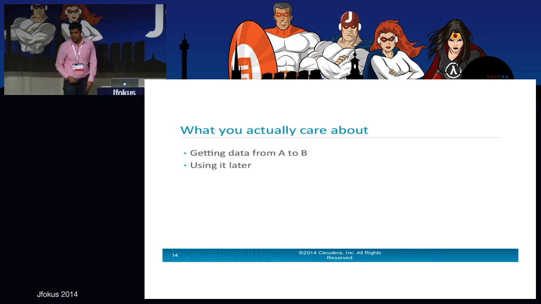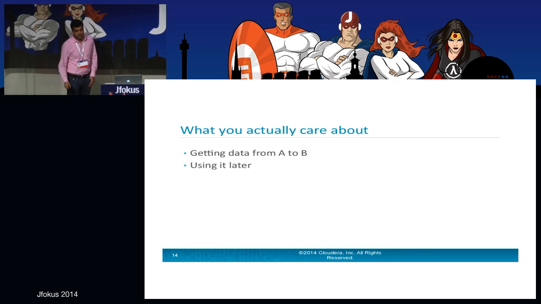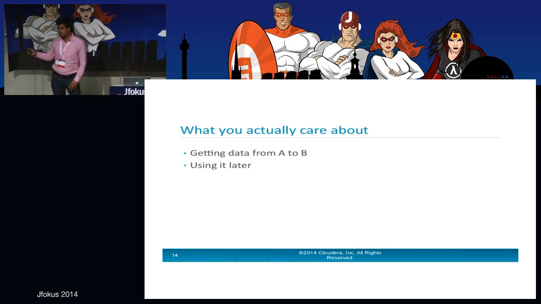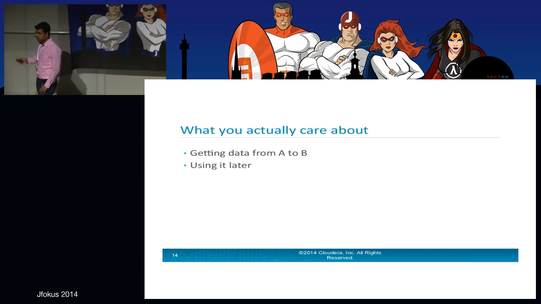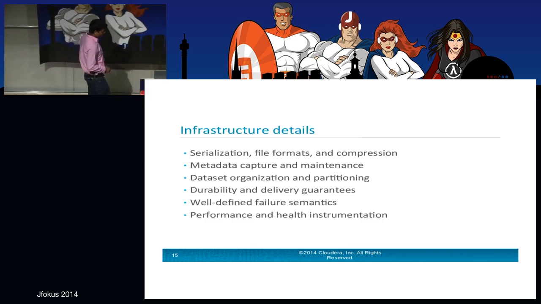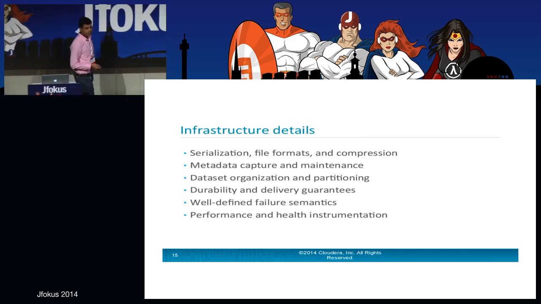B is that final aggregated data set, right? That's what I'm going to use in my aggregation system, in my BI application. So all I care about is taking data from A to B and using it later. So why is there so much complexity, right? All right, well, we're not done yet. You also have to think about all these details.